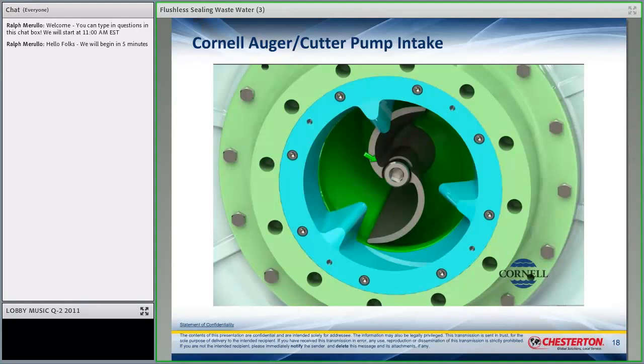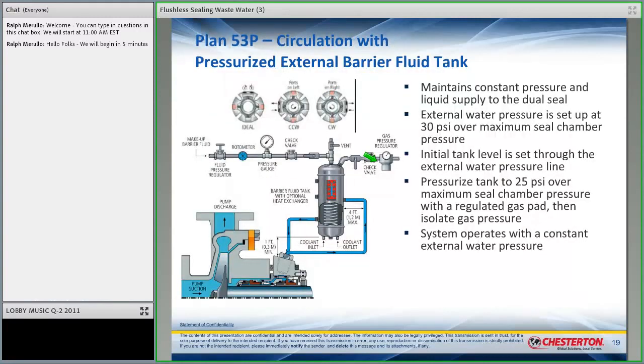Absolutely. So in the past, customers have just flushed the seal, but the problem is using all that water is very expensive. Expensive, absolutely. So people don't want to do that, right? So then the question is, well, what do you do? So this is one option.